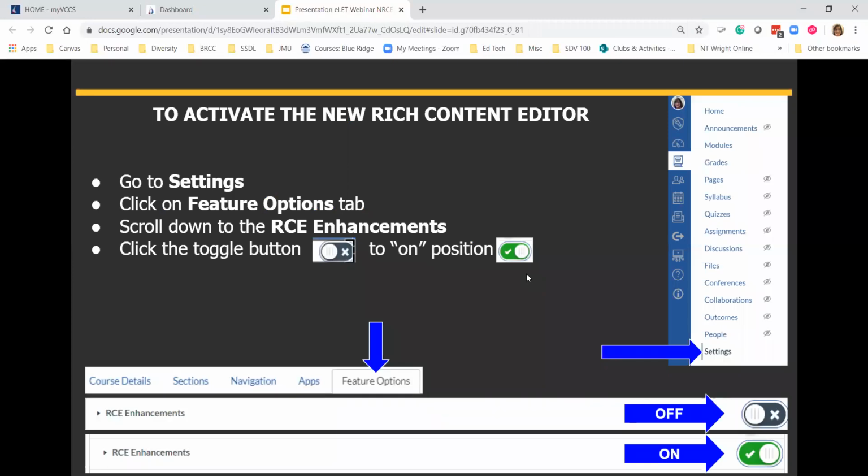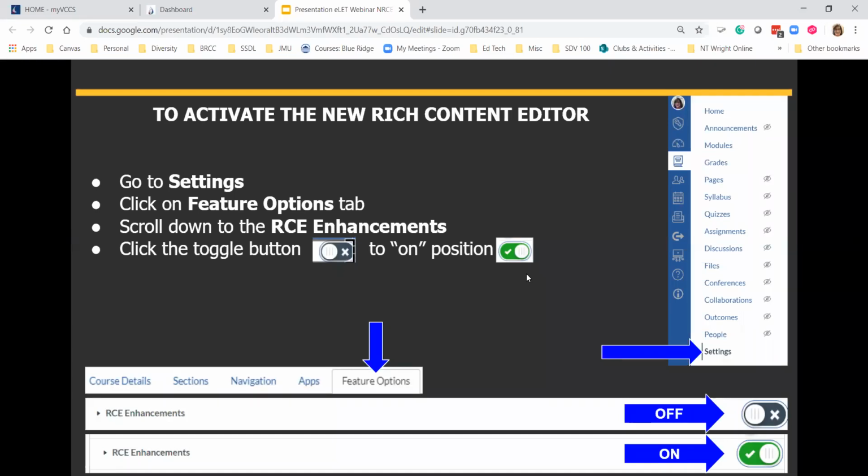If your college LMS administrator has not changed the setting globally, you will need to do the following steps for each of your classes. You would go to Settings, click on the Feature Options tab, scroll down to the Rich Content Editor Enhancements, and click the toggle button from off to on.